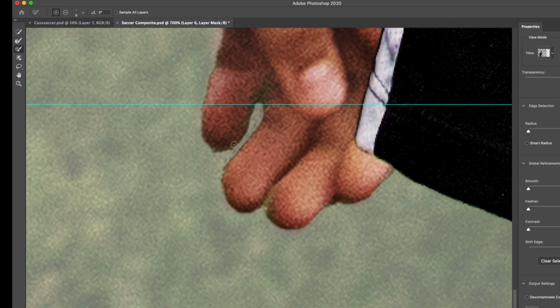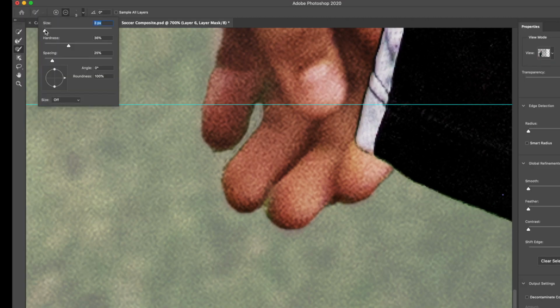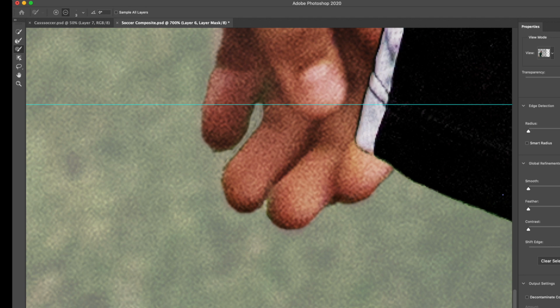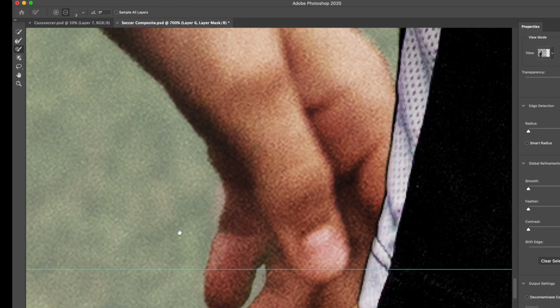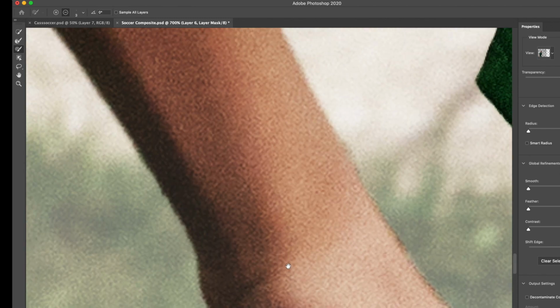And then you'll see there's some grass that was selected too. So once again, making my brush size as small as I need it to be, clicking the minus, and just kind of going around the fingers now and deselecting all of that. There's some lines here. So this is perfecting it, like I said, but I wanted to show you some instances that you might run into and what you can do about it.